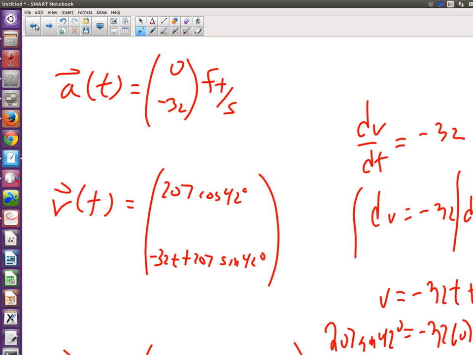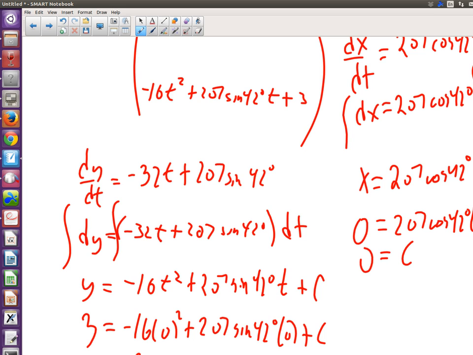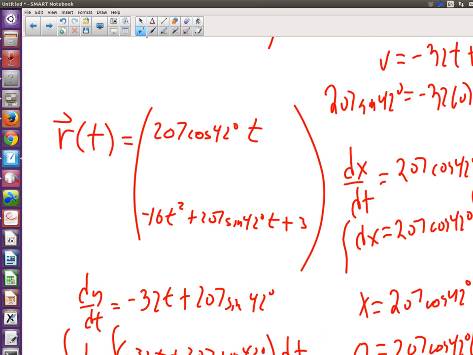Do you have to Pythagoras? Right, instead of x is a function of t and y is a function of t for your displacement, I want y as a function of x. So if x equals this first part, and we solve for t, t would be x over 207 cosine 42. Plug that into this t, and then you got y as a function of x, and you can graph that in function mode, right? Or you can graph this in parametric mode. You should see the same thing.